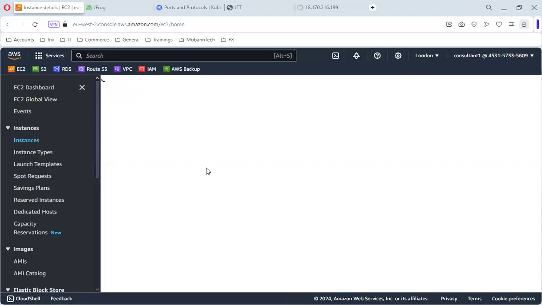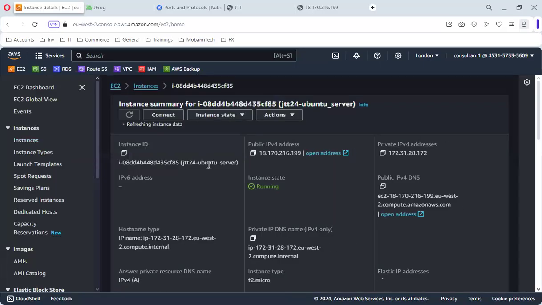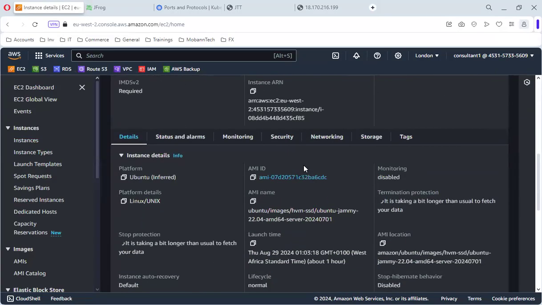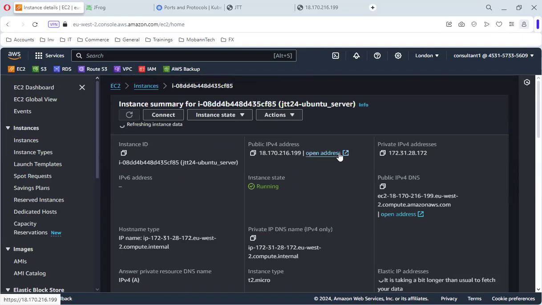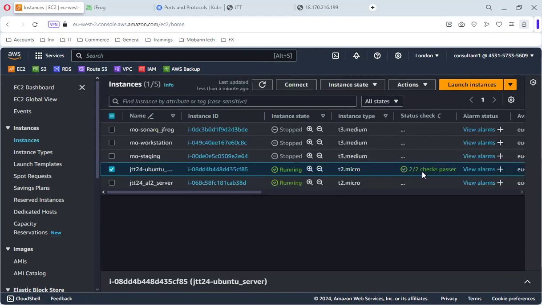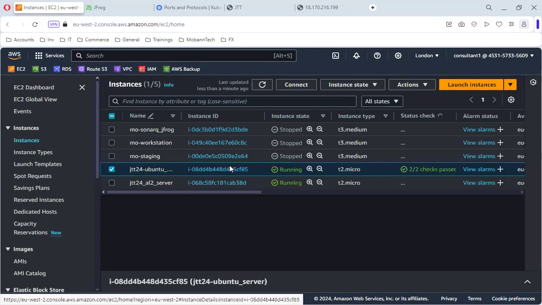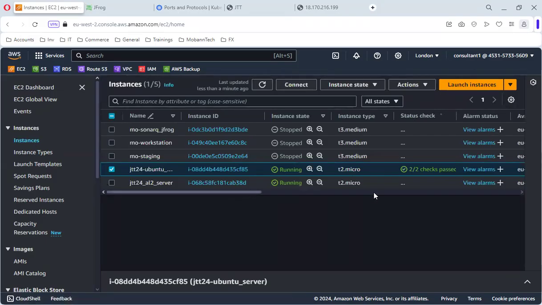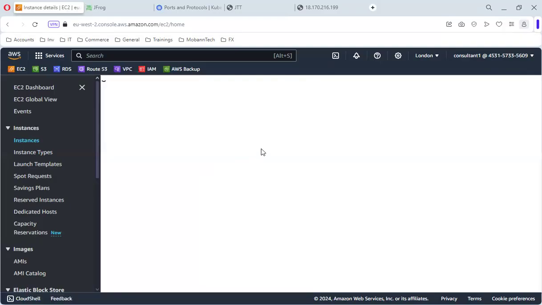This is the Ubuntu server. So the first thing I want to check is what security group is connected to this server. So I click on, so please work with me now because this is what you will also do. So let's be getting used to troubleshooting together. I'm returning to my dashboard, instances dashboard, so that we can walk through together. So this is the server hosting the website we are trying to reach. Okay. So I want to go and troubleshoot why I'm unable to reach the site. So I'll click on the instance ID.